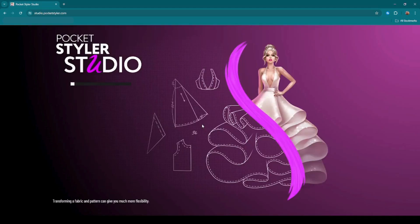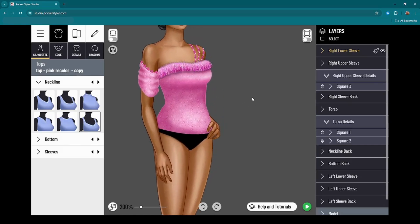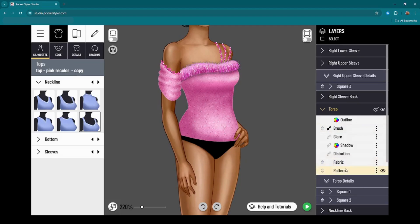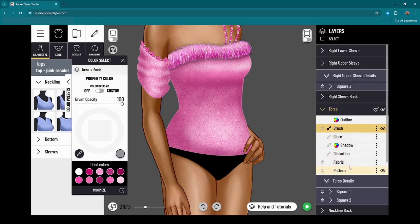We'll go into edit the top and start with the torso layer. I didn't really do a lot of hand painting of the shadows — just some highlights — so it's a really basic one. What you're going to do is go down to the base color and pick the color you want to switch to. If I want it to be blue, I'll go ahead and switch it to blue — though this isn't really going to do too much.